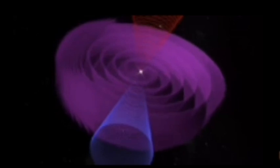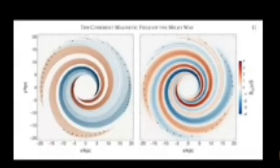Decades ago, they thought the galactic fields were random and fragmented, but now they know they are coherent in a large-scale system. We've seen this in other galaxies and studied it thoroughly here. This morning, we went over the latest detailed study on the large-scale coherent magnetic field of the Milky Way. And as I said this morning, it's nice to get confirmation, but the realization of the implications for our solar system are not so nice.